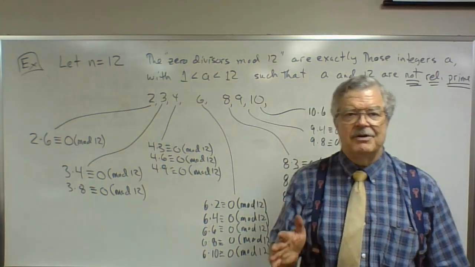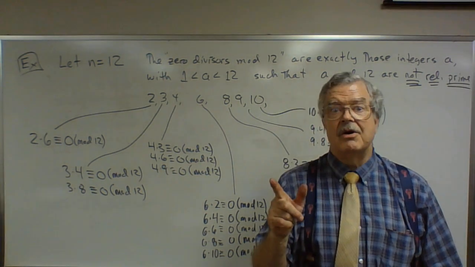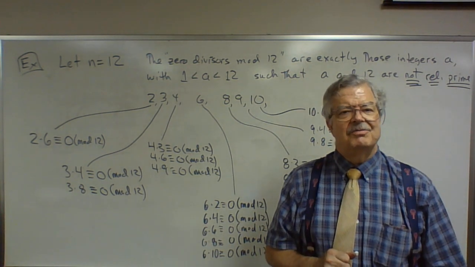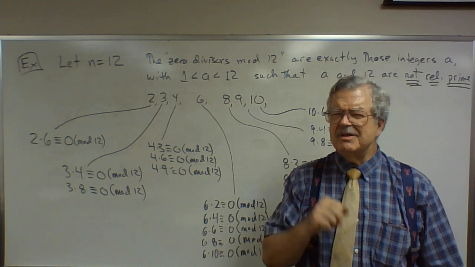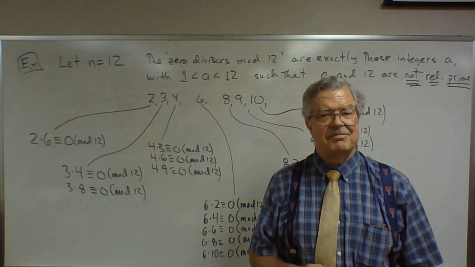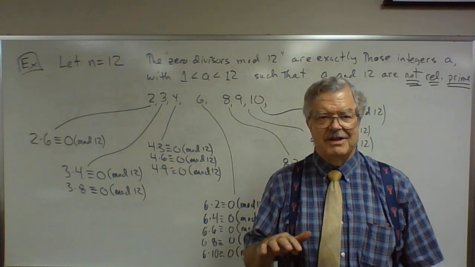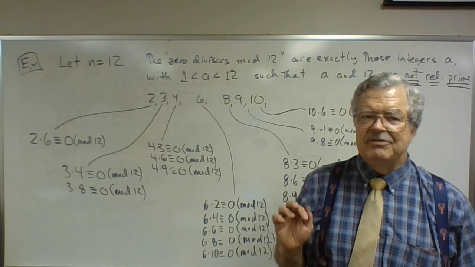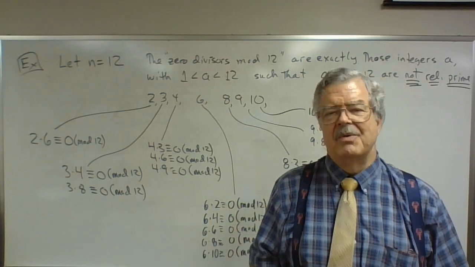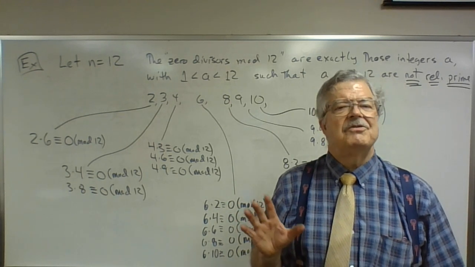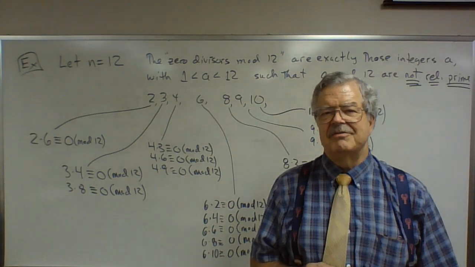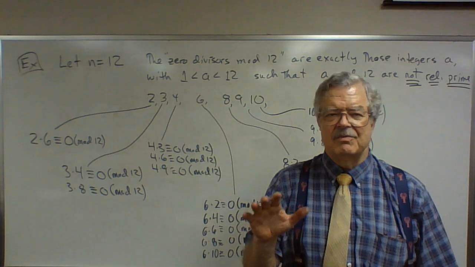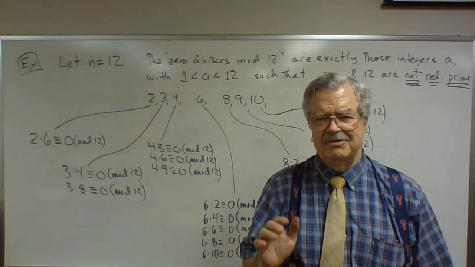We want to know what our zero divisors are, and we also want to know what elements are not zero divisors. Because when we have a congruence, those are the ones that we can divide both sides by and still keep the sense of the congruence. Let me say that again. Those numbers that are not zero divisors mod n are those numbers that we can divide both sides of a congruence by and preserve the sense of the congruence. We won't introduce any false solutions.